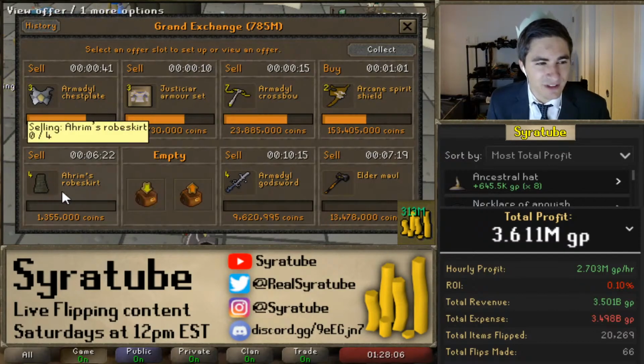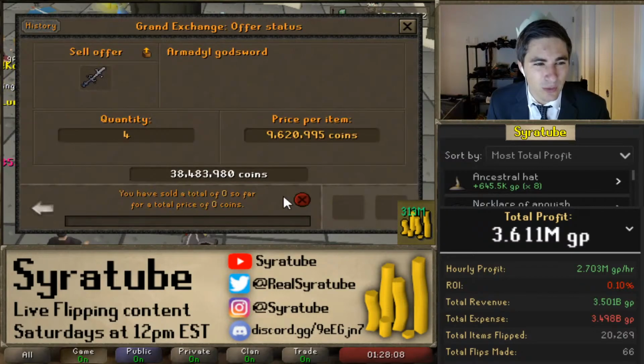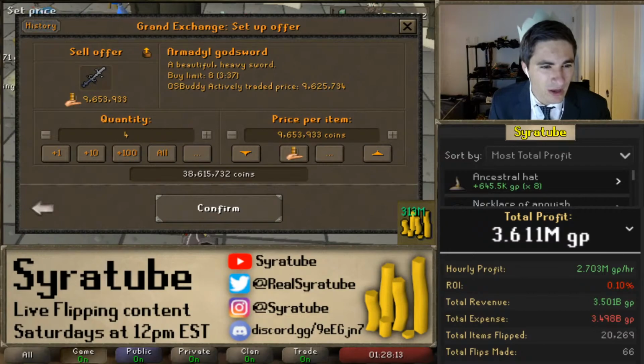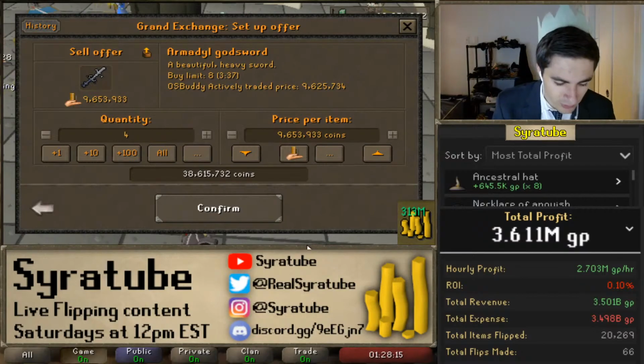Now, we're going to leave these Aram's robe skirts in because I'm pretty sure they will sell. I do want to try to get these Armadyl God Swords off, though. Don't really know why they're struggling.